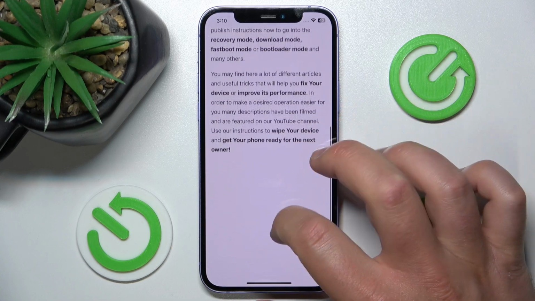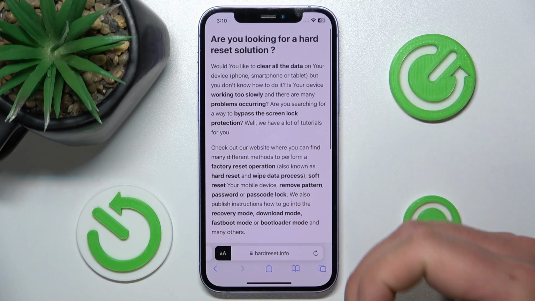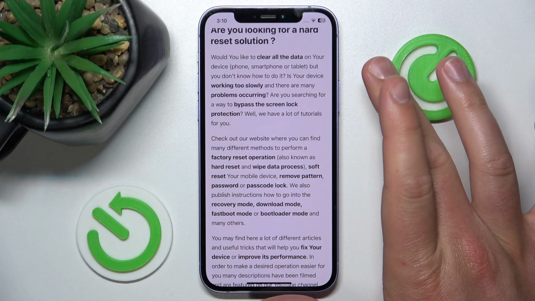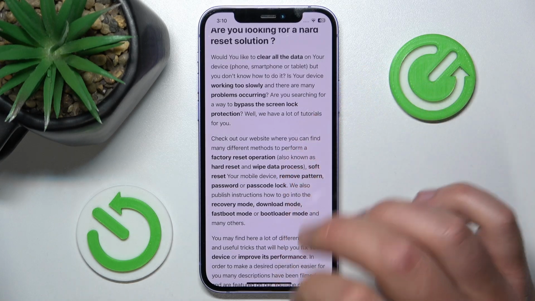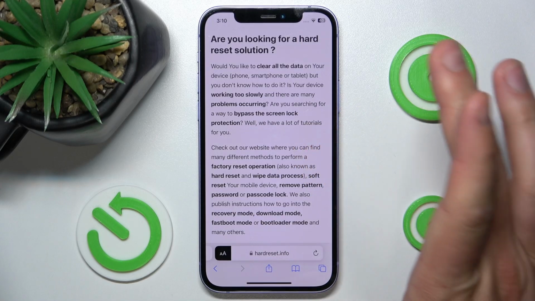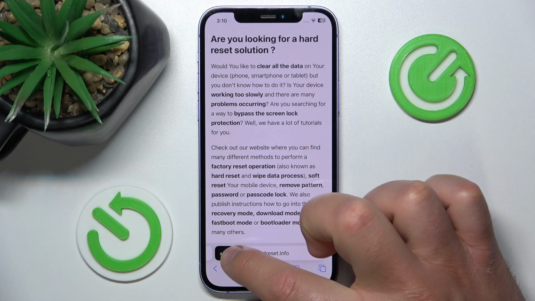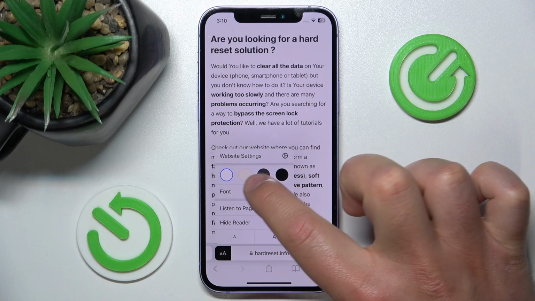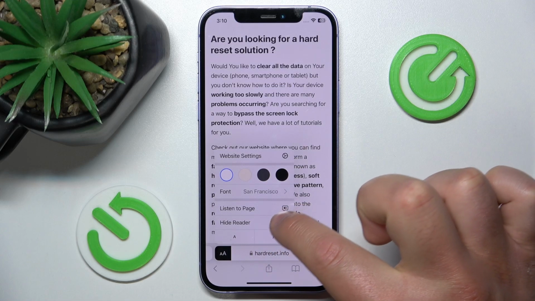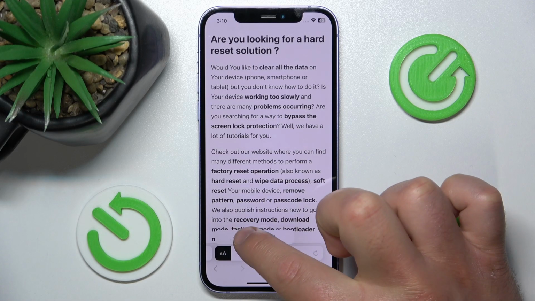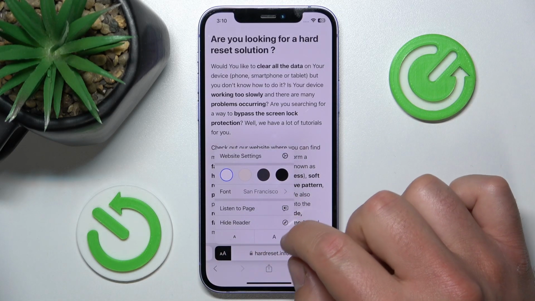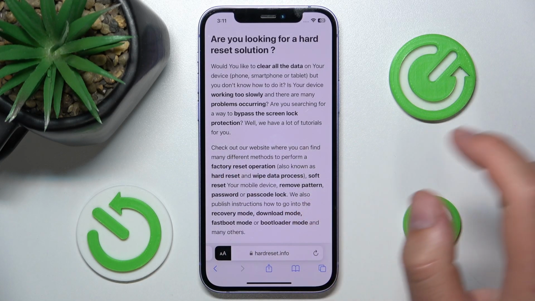And now, as you can see, we do have all the text that is important on the website. So without the ads, this is going to show you what is on your website. In the reader mode, you are going to see only the words, as you can see, and then you can manage the reader mode with the background, with the font. And also you can go with bigger or smaller letters, and also you can listen to the page.